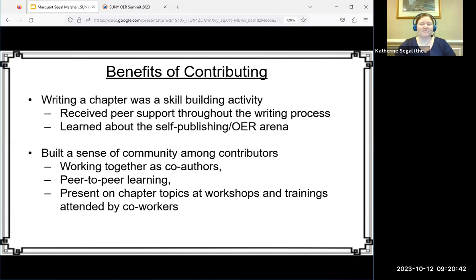And so for some of us, we had presented on ideas during faculty development trainings, and then we're able to grow those ideas into a chapter. Others were able to write a chapter and then come to the faculty development trainings and present on those ideas. Some of us have presented on the experience of moving from a presenter to a chapter author. So lots of levels of interaction from our contributors on how they noticed and were able to utilize this as a professional development activity.